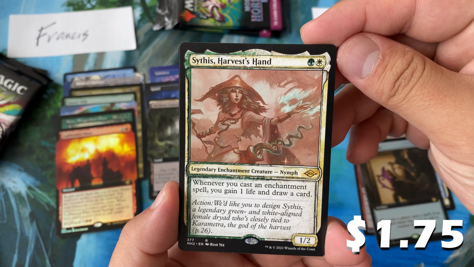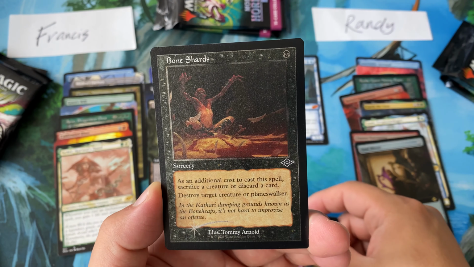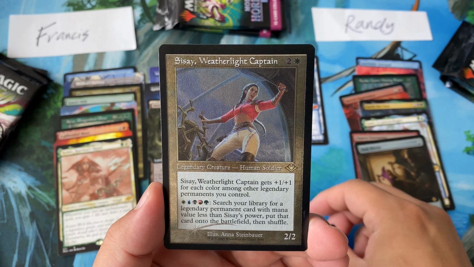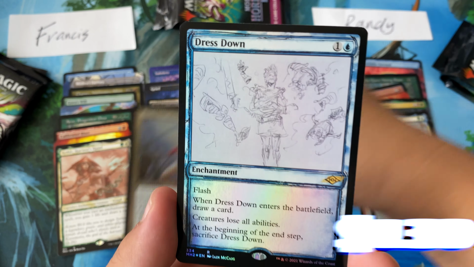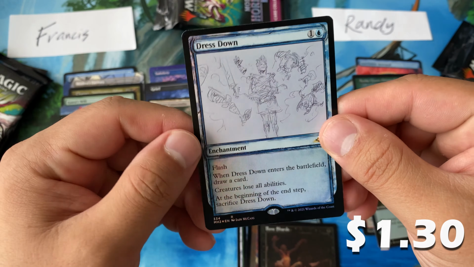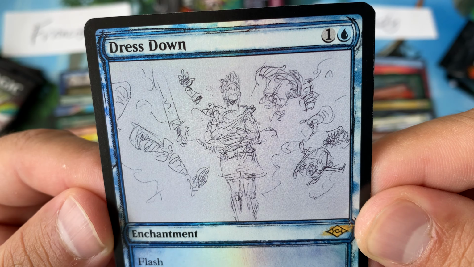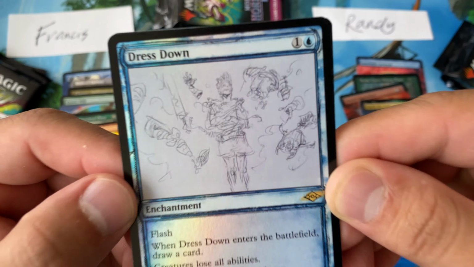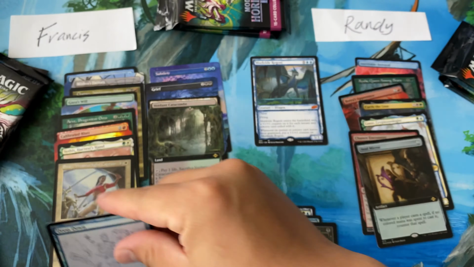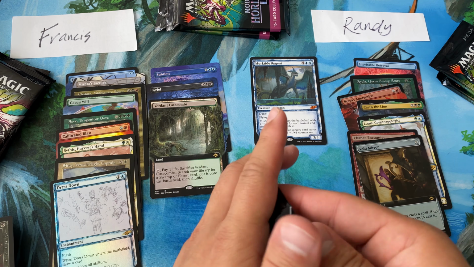Scythus, Harvest's Hand. That's not bad. Floodhound, The Cookbook. I think that might be a buck. Bone Shards. Cissei Weatherlight Captain, all right, and a foil showcase dressed out. And this is one of the cards, I personally think this card is just a little egregious in terms of like, what is this? Anyways, okay, next pack for Randy.